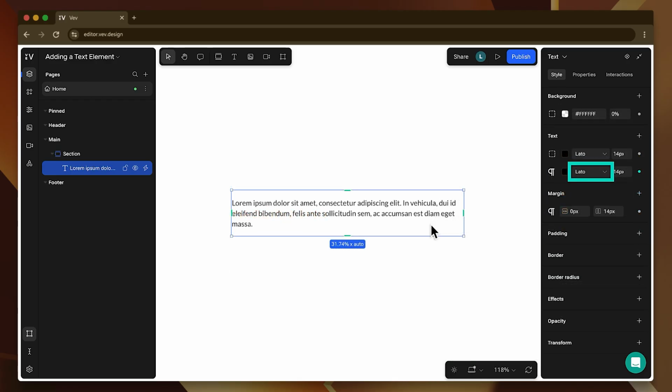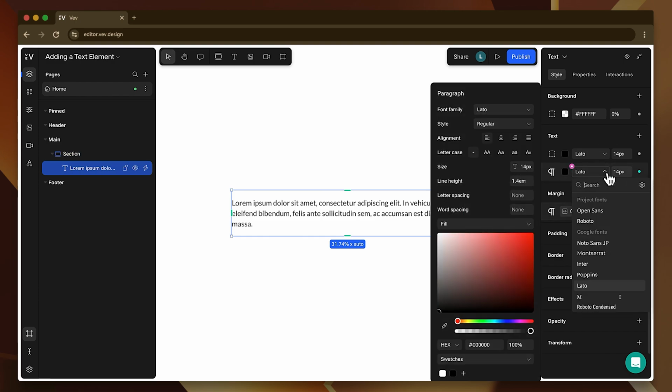From the font selection dropdown found in the style panel, you'll be able to browse a list of fonts that are currently available to you. You can also type the name of a font to narrow down your search. By default, this list will show all available fonts based on the following criteria: fonts that are added and given the shared with account status, fonts that are added via the folder settings where this project is located, and fonts that you have uploaded and managed on an individual user basis.